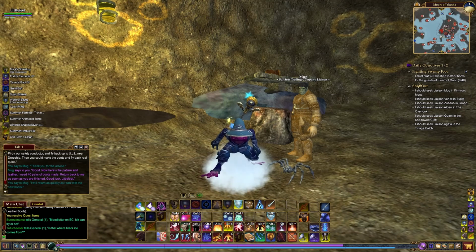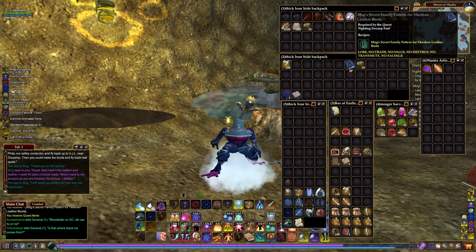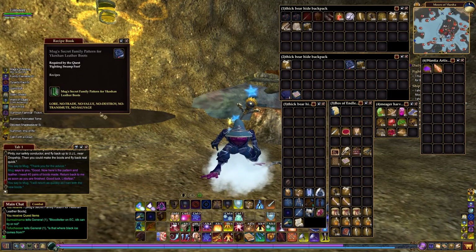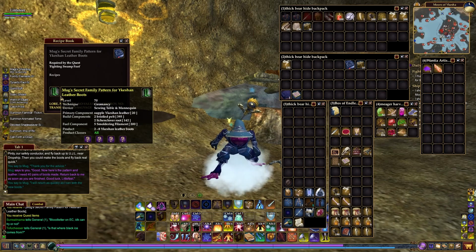Now, you notice that we have to create 40 of these boots. Not to worry, you will create multiples each combine. If you need to get the items, what I'm going to do is show you what else might be required. So you might need to do some harvesting. So we are going to examine the recipe. To make these boots, we have the items that he gave us. You also need to have bristled pelt and lichen clover root in order to create these.